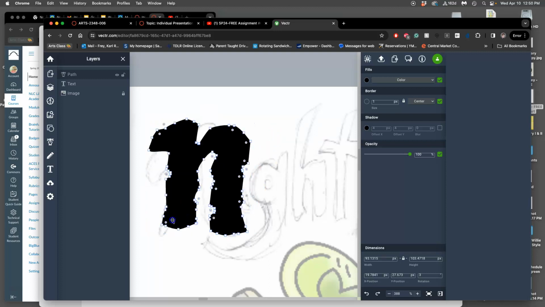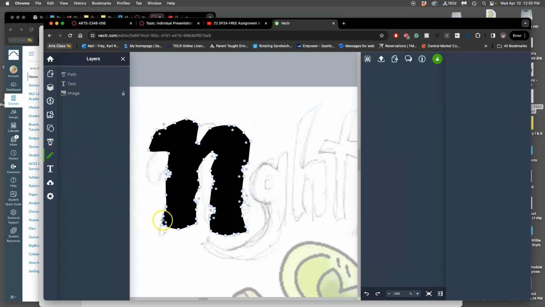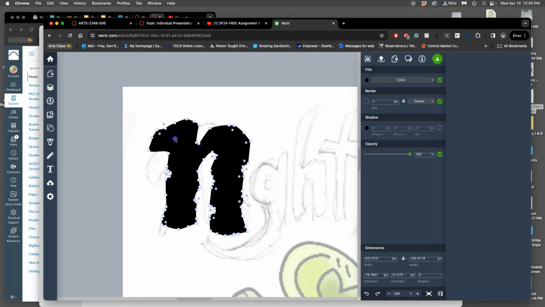If I wanted to add, I could even use the pencil tool if I need to, add a little serif. I can just draw that shape, but I hate the pencil tool in Vectr.com, so much better in Illustrator. So, let's get off the pencil. So instead, you just double click and you drag the anchor points where you want them.